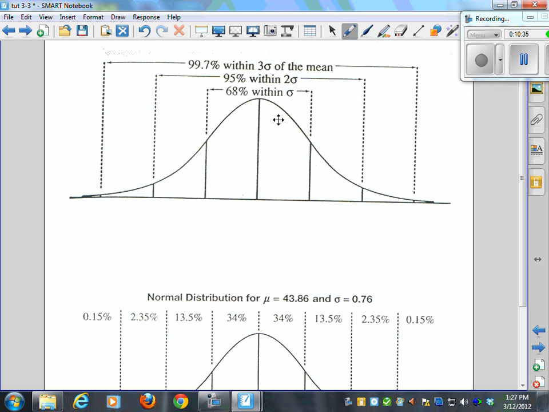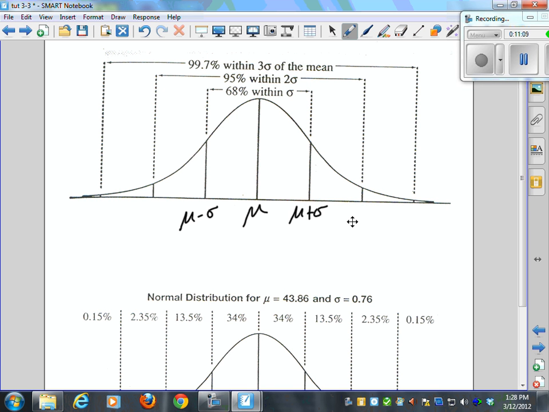You'll notice on your chart, you do not have anything on the bottom here. I would like you to write in right here. I'd like you to put mu right there at the center. This is what we call mu plus 1 standard deviation. This is mu minus 1 standard deviation. I'm going to give you an example right away that goes with that chart that's not in the book.